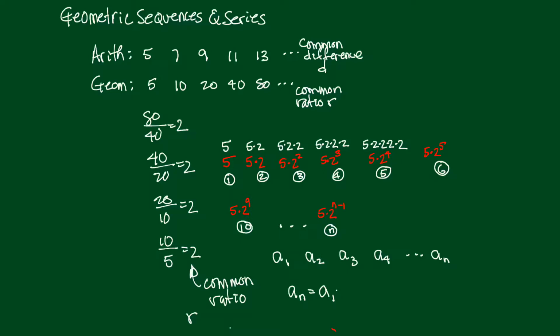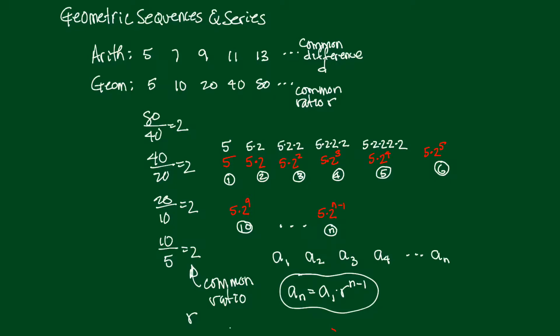So I think I'm going to write this. This will be A1 times the common ratio raised to what power? All right, 1 less, here's the term number, n. What are you going to write here? It's going to be n minus 1, right? Because you have n minus 1 of the common ratios. So this is going to be n minus 1. And there's our formula for the nth term of a geometric sequence.